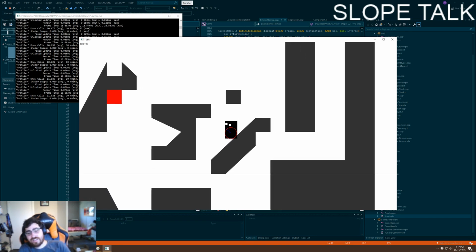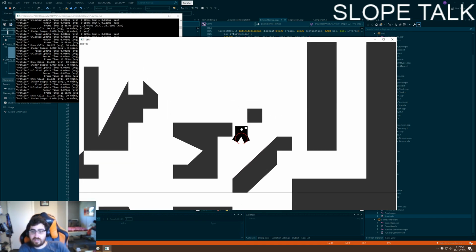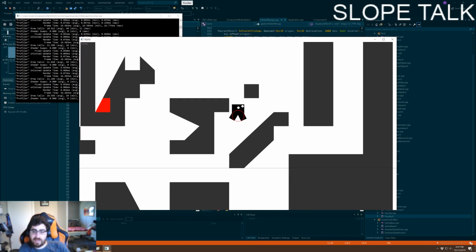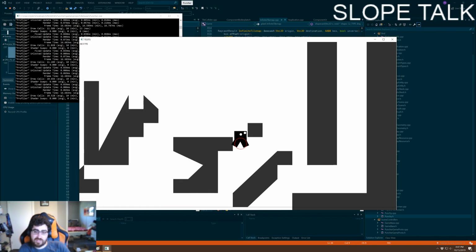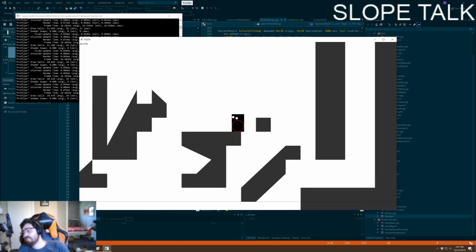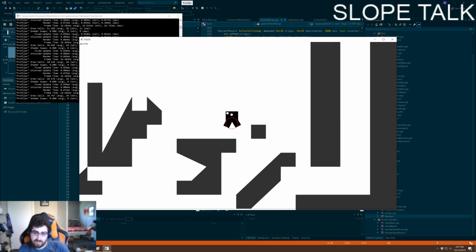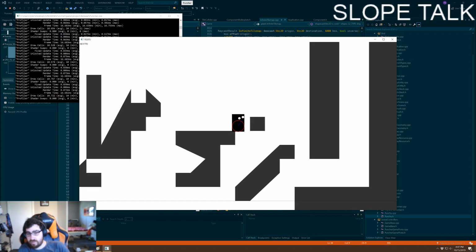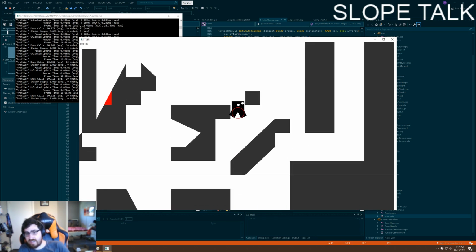I personally do not like it when a character can slowly slide off an edge of a shape, which is why I don't like capsules. You can tell sometimes in 3D games when a character is using a capsule because they exhibit this behavior on edges where they move down into the platform a little bit and slide off like that.